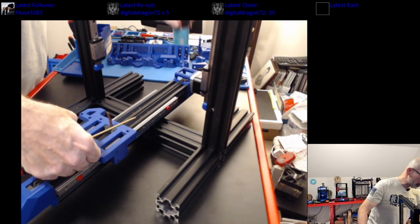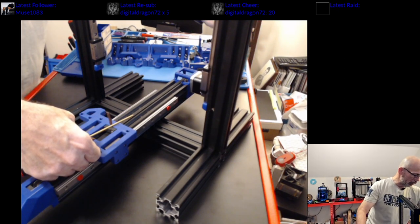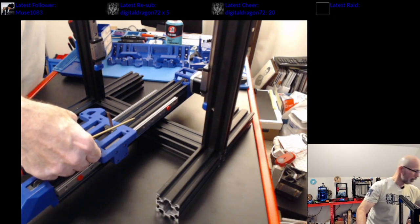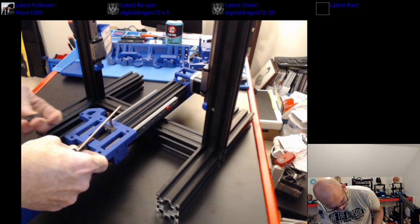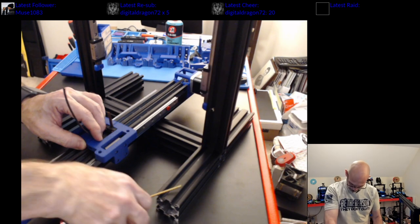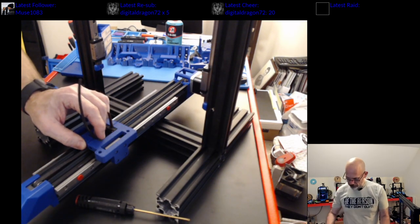We are doing good. Like I said, we're just over here doing a build. And these were in 3x12s.